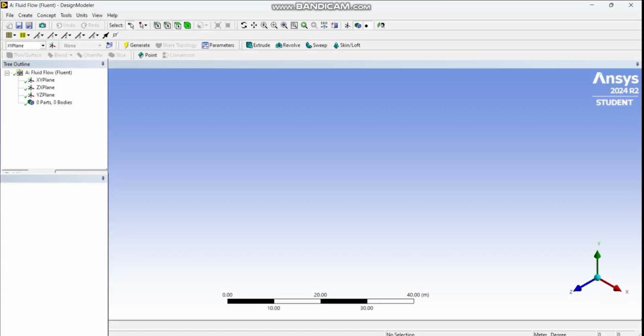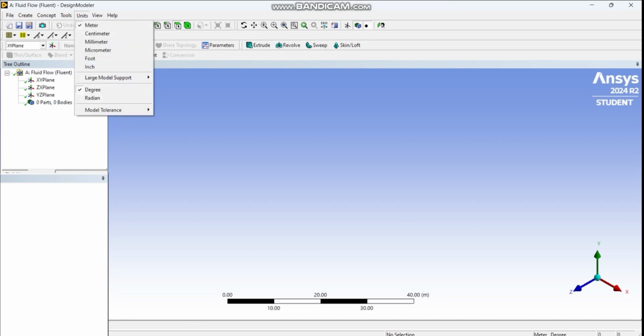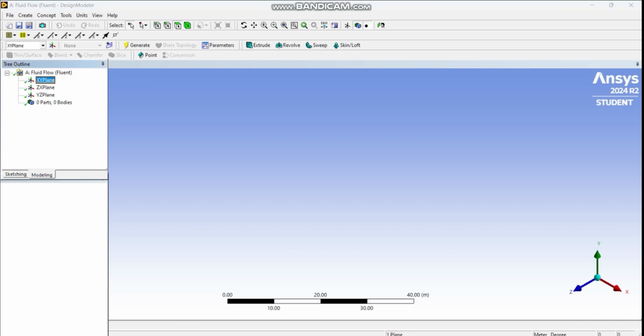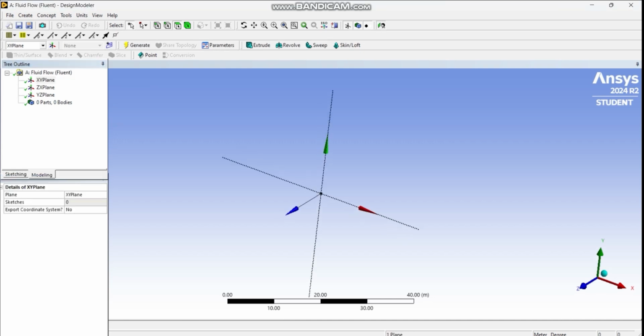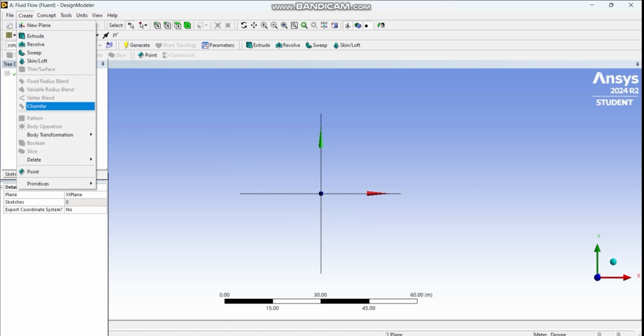So I will use primitives. Let's start with that. First, we need to select our units. Our units will be meter, and I will sketch on the XY plane. Then use Create, then Primitives, then Cylinder.